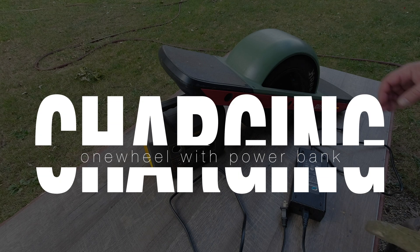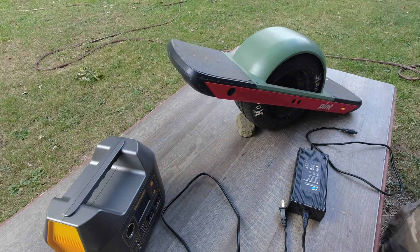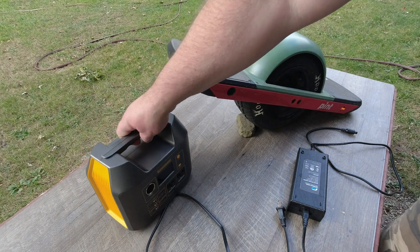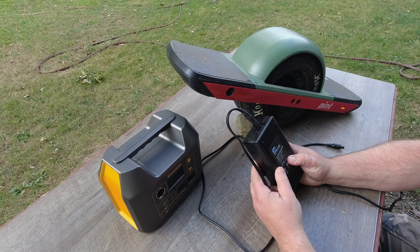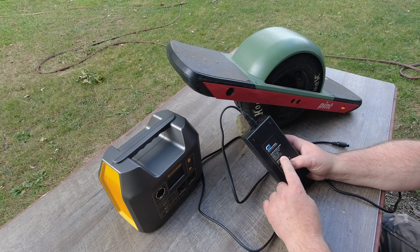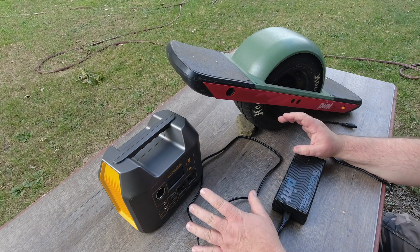This one is for Ohio Fred. Here's my OneWheel, and it doesn't fall away — I put a rock there so now it can't fall away. This one needs charging, and then I have this machine here. I still couldn't charge it because I didn't get my solar panel yet.